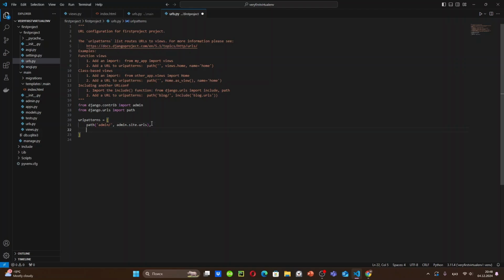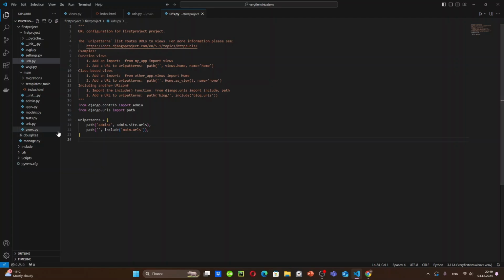So here we need to include our urls.py from the main application. In order to do that, we write path, include, so we're including main.urls. So here it is, we included it into our project.